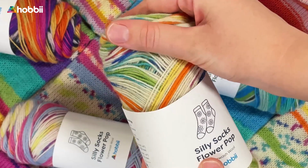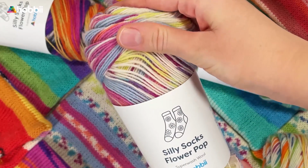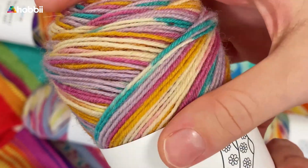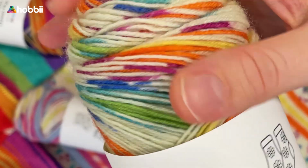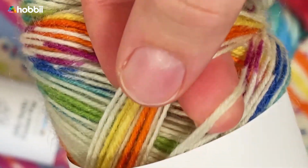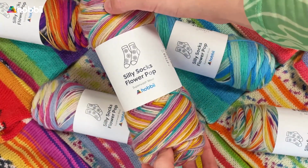And one single skein will be enough to make a pair of standard sized socks. Silly Socks Flower Pop is superwash treated, and this means that it can be machine washed at 30 degrees Celsius or 86 degrees Fahrenheit, and this will make your life way easier when taking care of your beautiful socks.